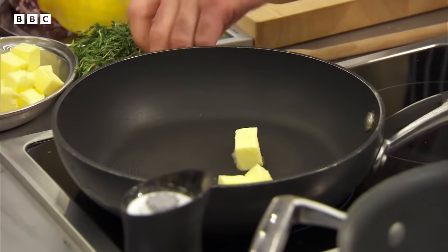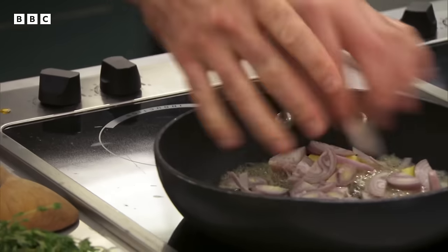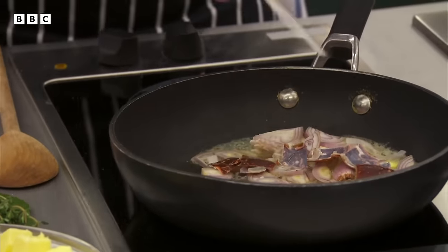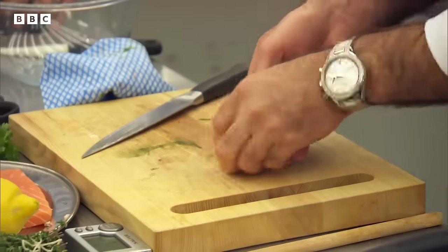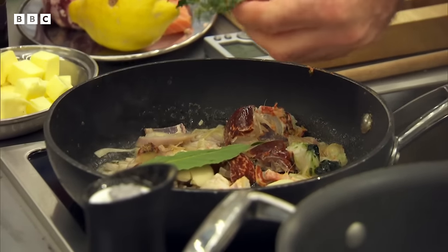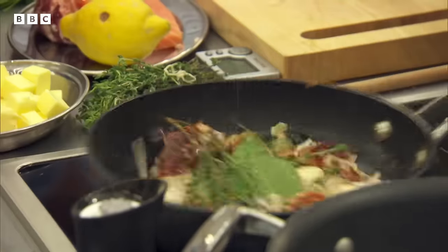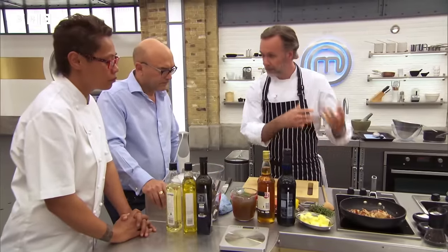Put some butter into our pan. I'm going to chop up a shallot. Every chef should know how to do lobster. I mean, it's on every quality menu, isn't it, a lobster? Yeah. In one way or another. It's such a beautiful, sweet meat. Head of garlic in there. One fresh bay leaf. A sprig of thyme. Seasoning. That's underway. That's taking about a minute to get that on.